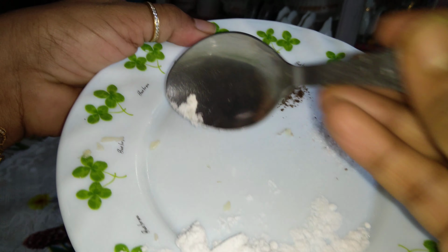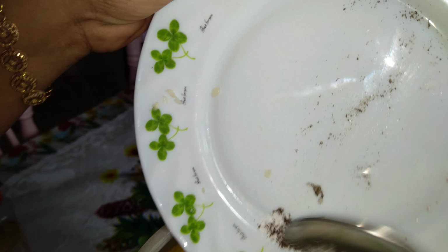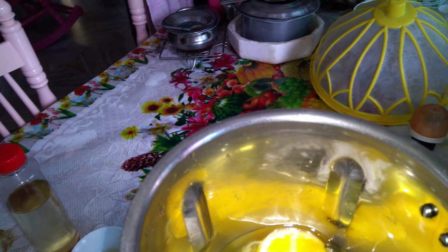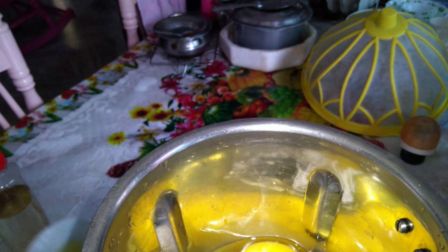This is sugar powder, salt and pepper powder. We are adding all together nicely. Done. So now we'll also add lemon juice to this. Added 1 lemon juice, 1 lemon.